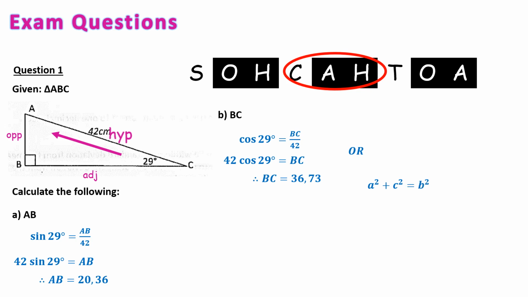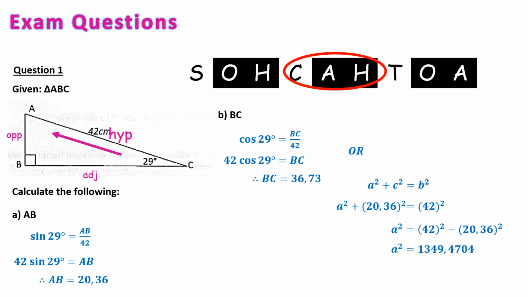So the sum of the squares on the two sides will be equal to the square on the hypotenuse. In other words, the adjacent side, so BC squared plus 20,36 squared, so the opposite side, will equal 42 squared, the hypotenuse. Right, so don't worry too much about the A, B, and C that I've used. Just remember, if you're trying to calculate one of the sides, you add the square of that side with the square of the other side equal to the square on the hypotenuse, which means if I want BC squared, I'm going to take 20,36 squared over to the other side.